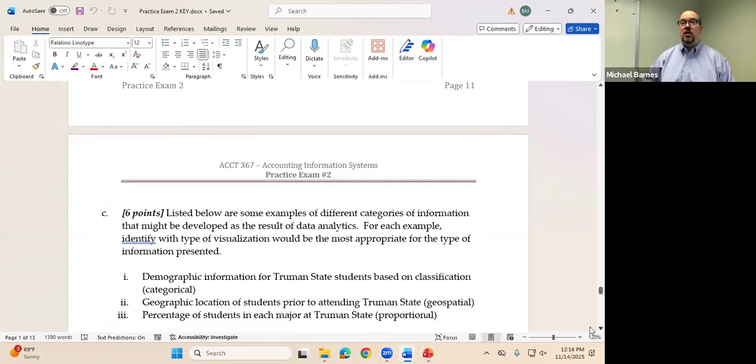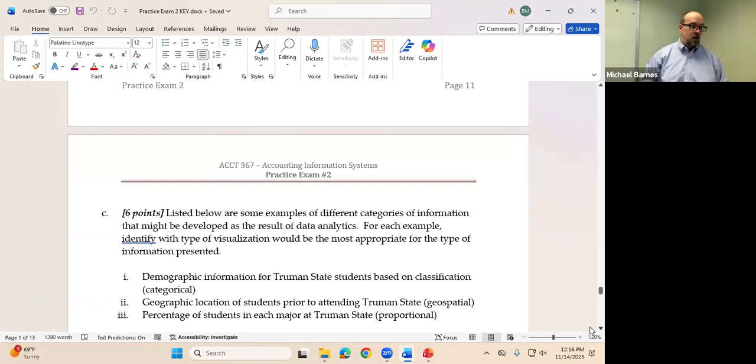By the way, if I ask you a similar question like this on the exam, I will be very, very sure that you're familiar with what the category is. Okay, so I'm going to have some sort of reference in there that talks about it. So if you just tried to identify based on the description, it may be a little bit muddled, but I did specify this is categorical information. Categorical information was the first one we talked about. What was the first type of chart we talked about? Bar charts, vertical or horizontal bar charts are fine.